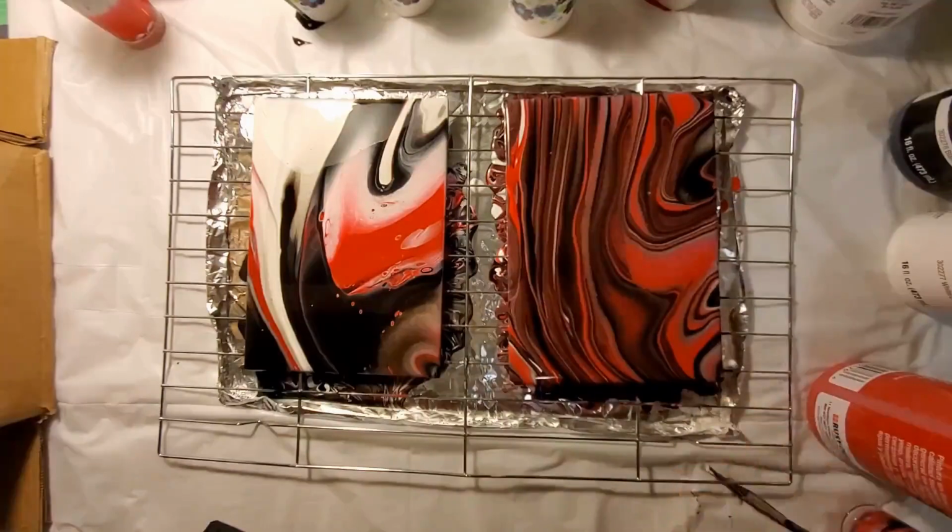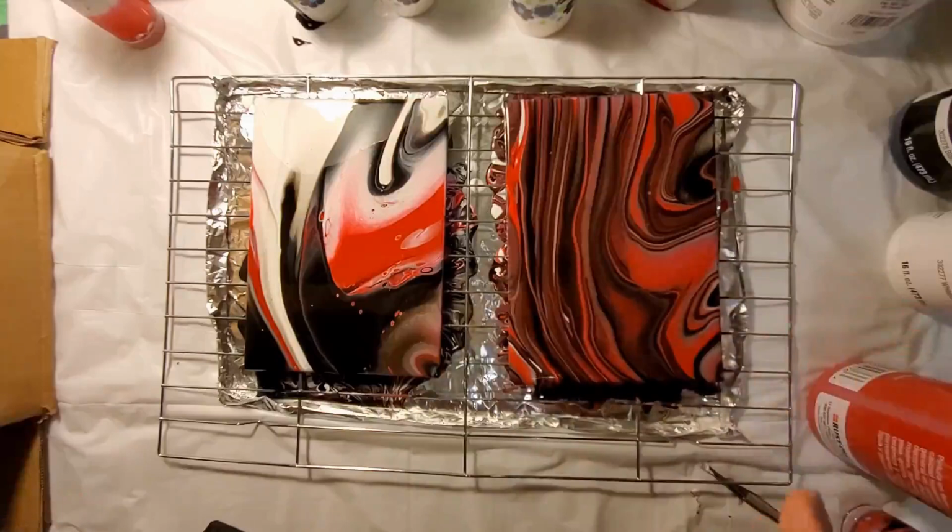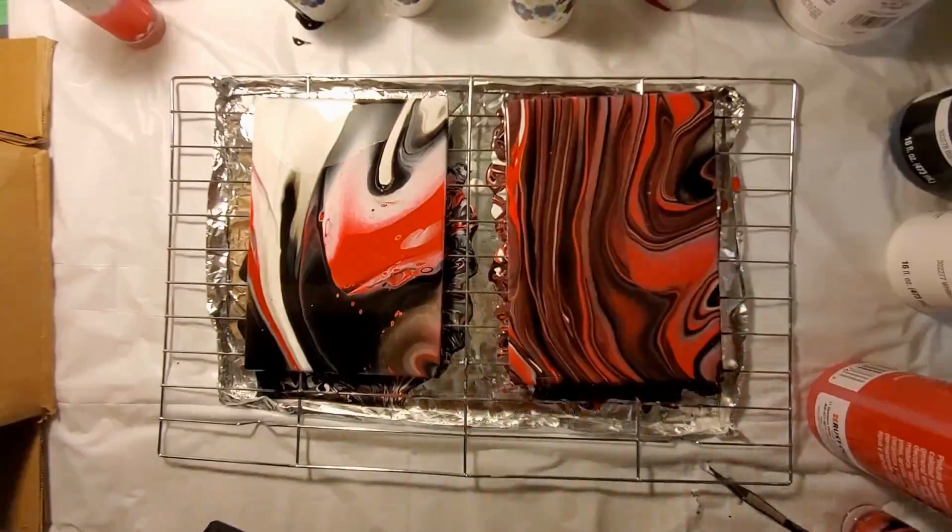Getting the bubbles out now isn't going to cause those craters because everything is wet, and it'll all evenly layer out. But while it's drying, it's not going to do that. It's going to make those bubbles into actual craters, which if you like how it looks and you want it to be kind of outer spacey, that totally works. If you want that, go for it and do it. So just some little hints there. Okay.